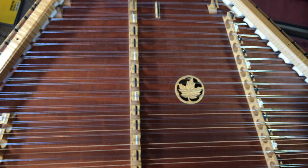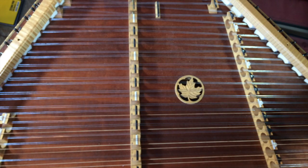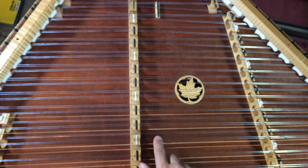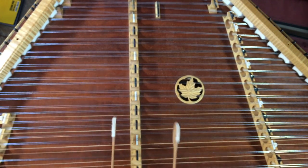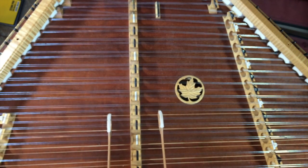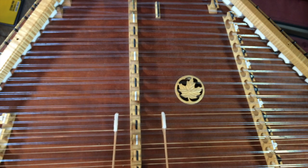So we're at about 92 BPM, and that's just one place to start. Okay, let me mute it here. And so let's go back to, this is a D here, so we're starting on, let's do E and A, right? So we're going to go three beats with our right. The polyrhythm is going to be three beats on the right for two measures, three beats on the left, so it'll sound like this.